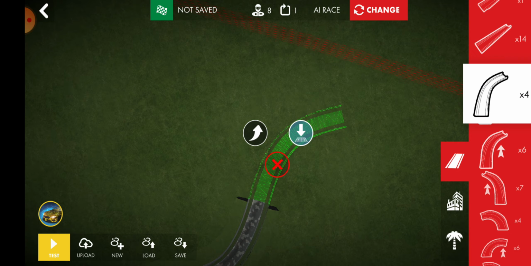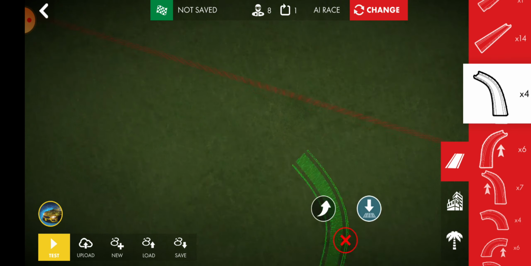We're going to go there. We don't need curves for this track, do we? So, we're literally just going to do this. And then we're going to... But then, problem is, we can't do that. So we're going to try and... We can't do that either. But the other side, we can't do it there.